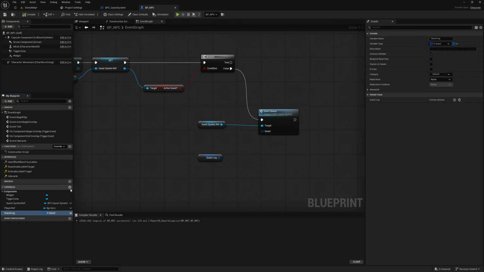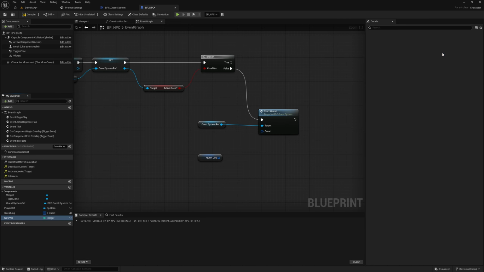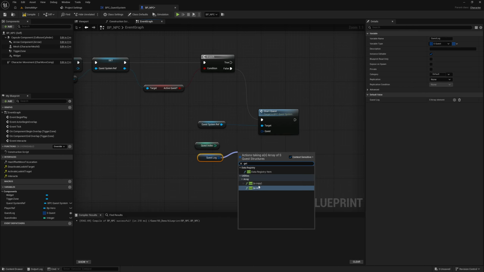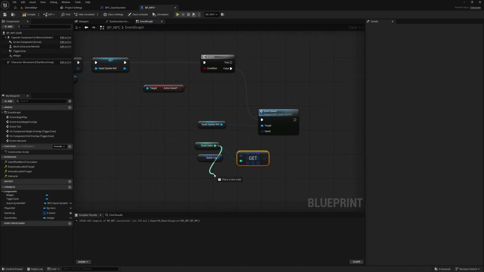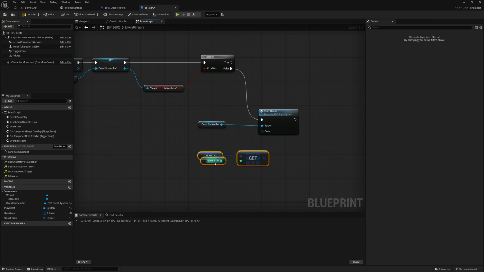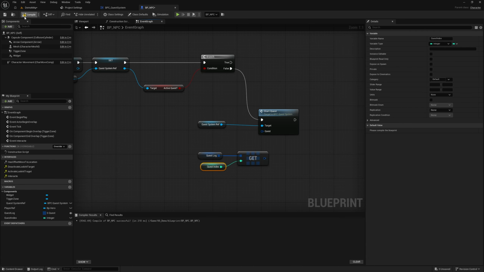In our case, I'm not, but I am going to turn this back to single. We want an integer. This is going to be quest index, because we want to grab these and say get, so we can get the current index, which is going to start at 0, since our index starts at 0, if we were to compile.